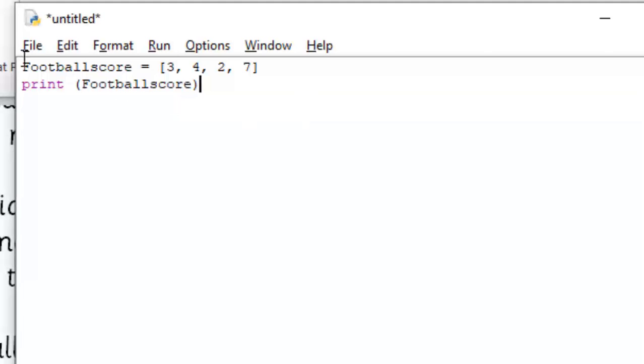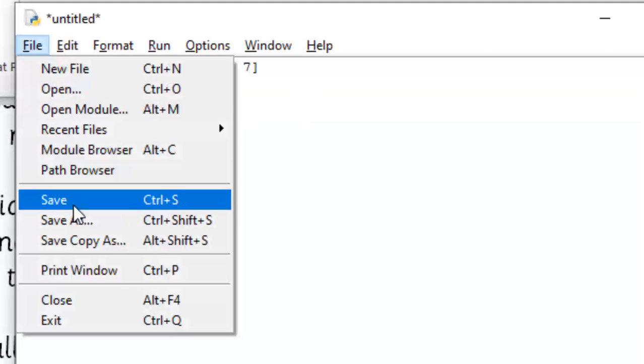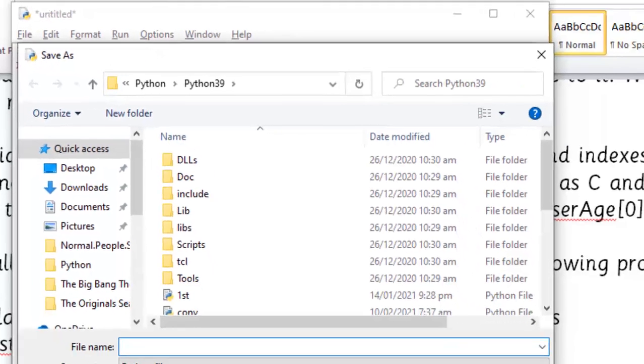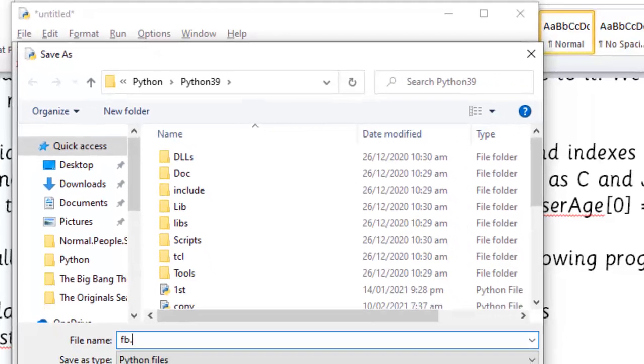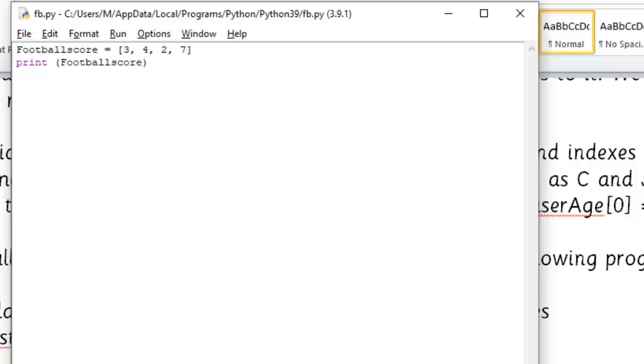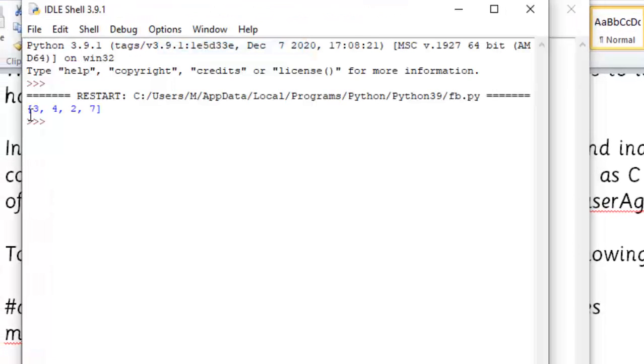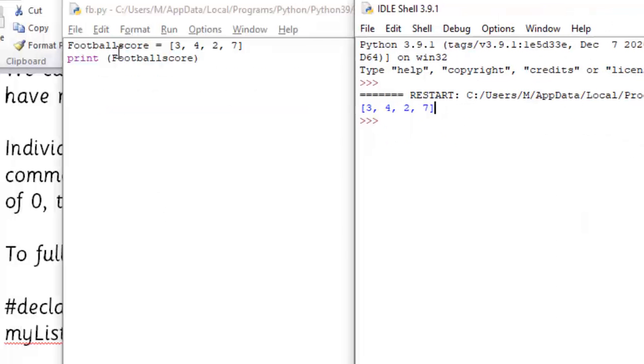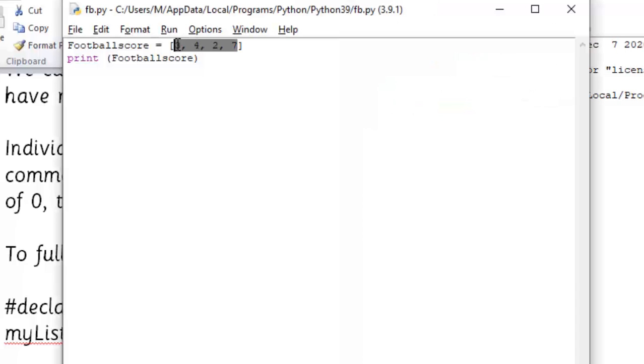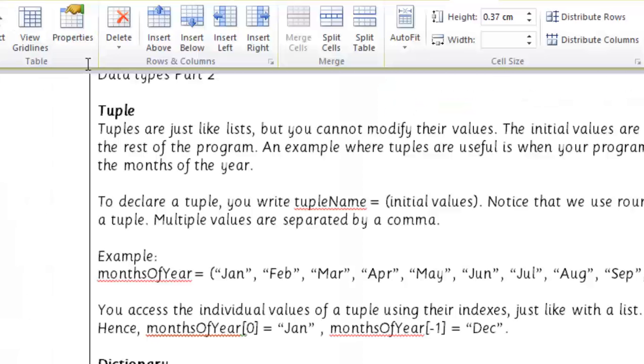So let's make sure that I didn't make any mistakes. File, save. This one is called football fb.py and enter. Now I'm going to run the program. Run module, and there you go. It is successful. That is how you declare a list and print it out.